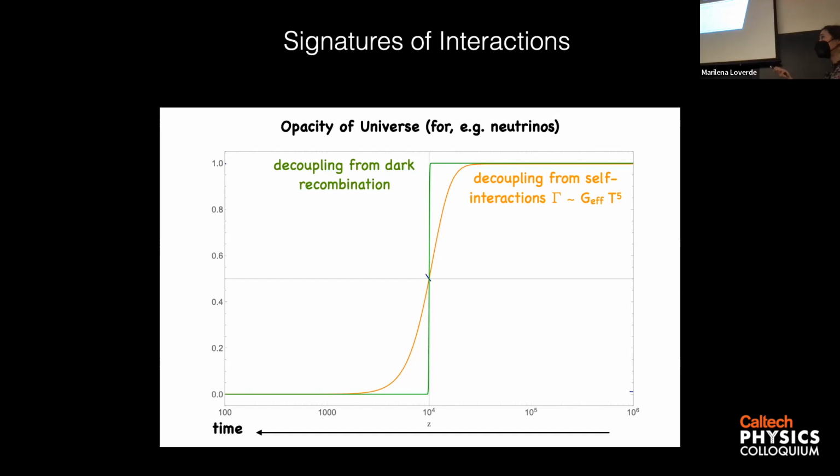And we could also see that type of dark radiation going through some dark recombination. And that transition would happen much more sharply, which is illustrated, or could happen much more sharply, shown in this green curve. So from the perspective of the observables we're looking at, the point is that looking at neutrinos or other sources of relativistic particles, I can have qualitatively two different regimes. One, when they interact a lot on this right-hand side of the plot, and they're fluid-like, and one where they don't interact very much at all, and they're free streaming on this side of the plot.